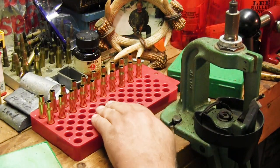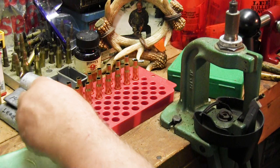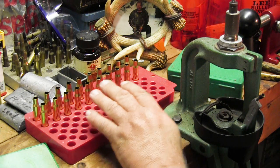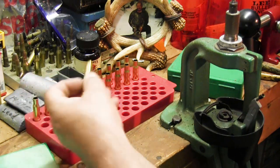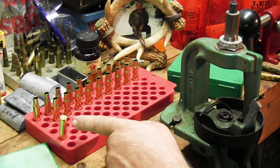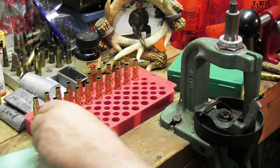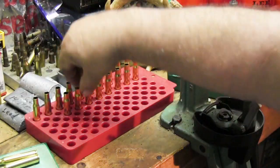Now, a good habit to get into, this is a loading block. You can see they're all in there in the upright position. A good habit to get into, and habits in the reloading room are essential. Start out, whatever you want to start out with them all down. I'm starting out with all down. Once they've gone through the press, then they're all upside down. That way I know that all the cases are done, it's not a problem. And each time I do another step, then they get flipped over. So each time you come back to this box of bullets, you know exactly what's going on.